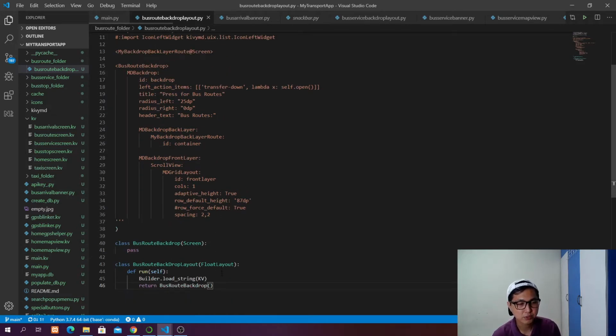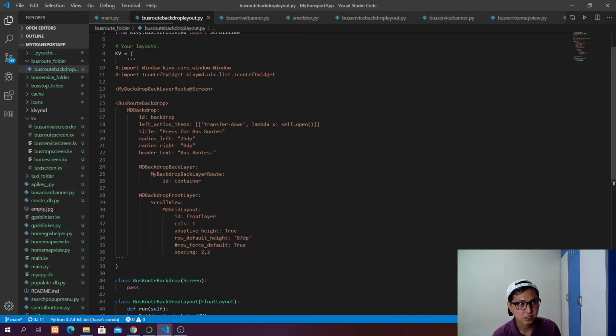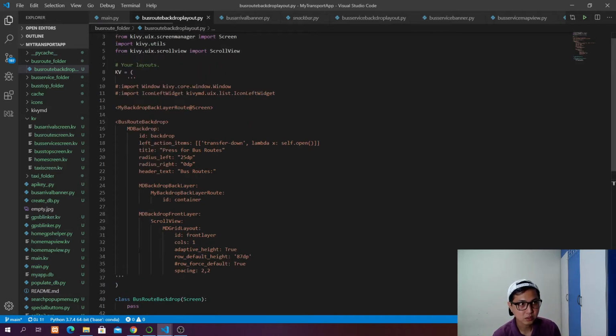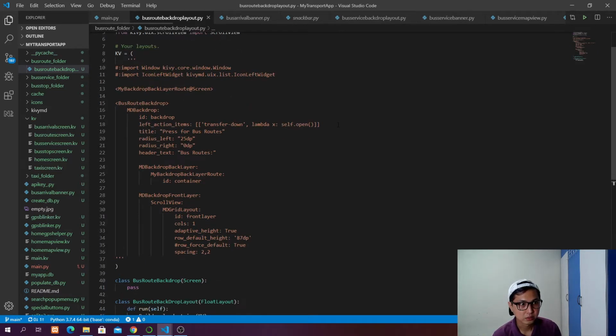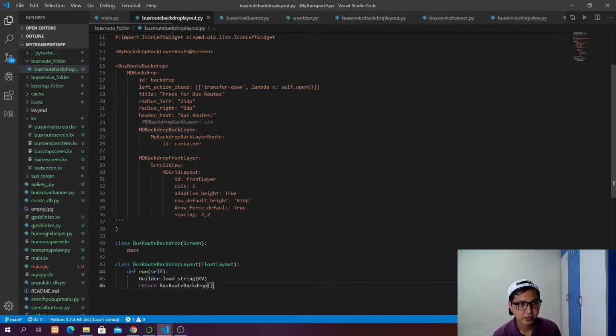So under this bus route backdrop layout class, we have our front layer and back layer. Okay, this is MD Backdrop. We have our front layer and back layer. The back layer, the ID is container. The front layer is going to be a scroll view. And then under the scroll view, we have a grid layout, and the ID is called front layer.